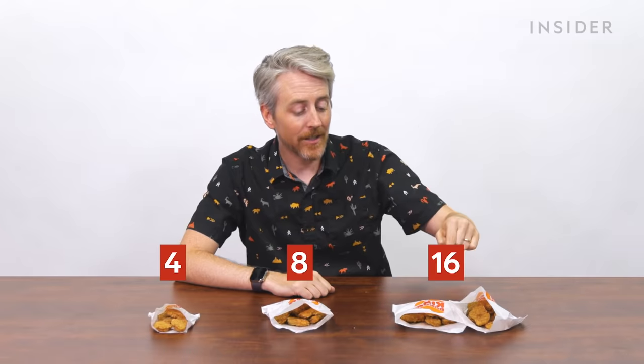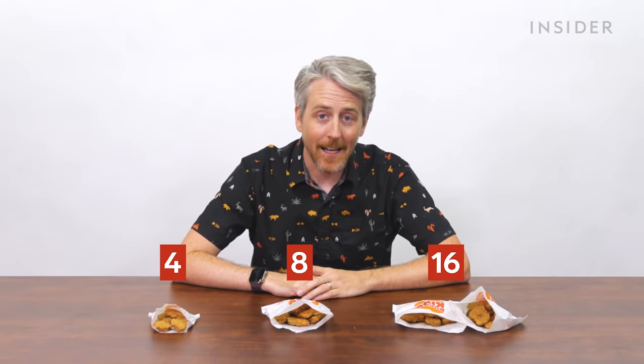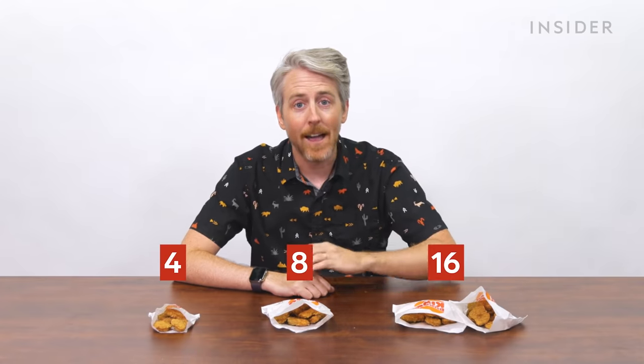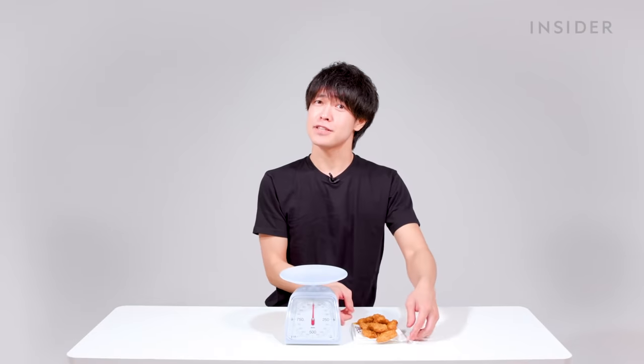If you're not feeling like having beef, Burger King also has some chicken options. You can order your chicken nuggets in 5 pieces and 8 pieces. Here in the US, you can get your nuggets in sizes of 4 pieces, 8 pieces, or 16 pieces. And it's worth noting that you can only get the 16 piece online or through their app. And even if you do, they still just give you 2 8 pieces. I don't know why either. So let's weigh 8 piece nuggets.